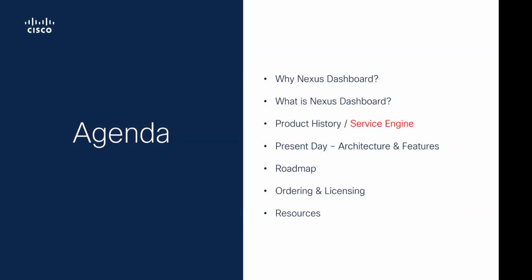From an agenda perspective, we're going to talk about why we need Nexus Dashboard and what is Nexus Dashboard exactly, what does it consist of. We're going to talk about the product's history because it's a combination of many prior products. It also used to go by the name of Service Engine. Then we'll talk about present day architecture and features. We're going to spend more time on features than architecture.